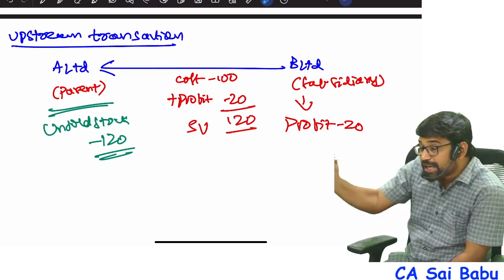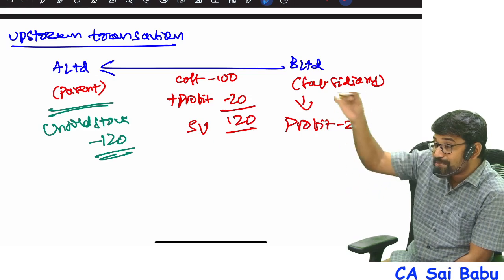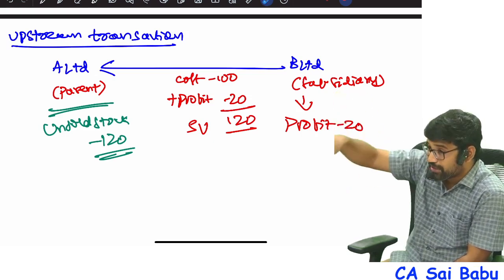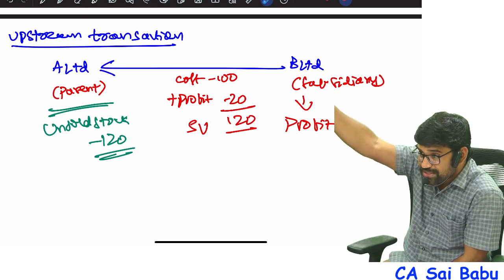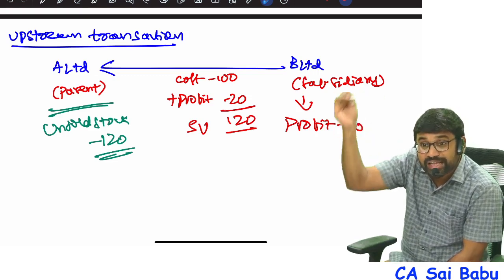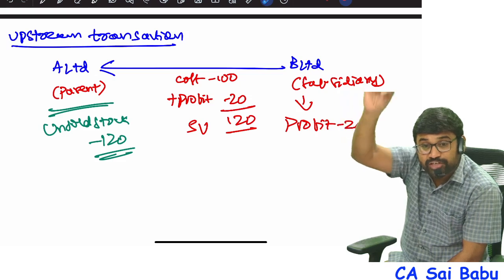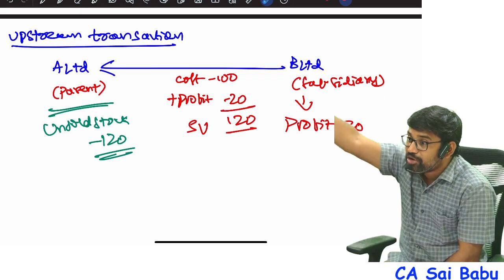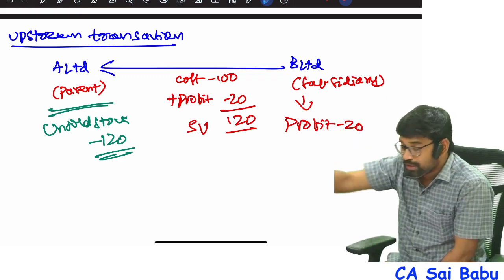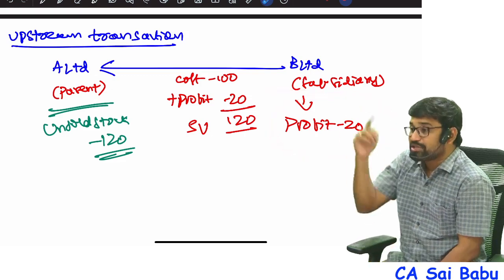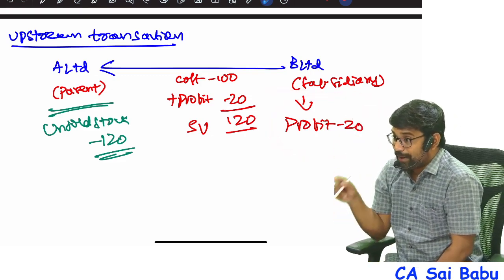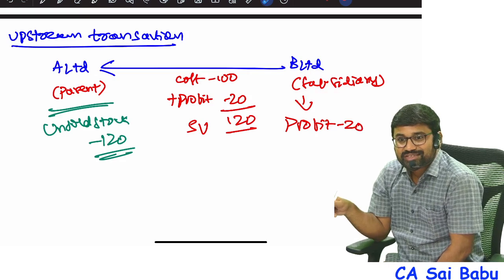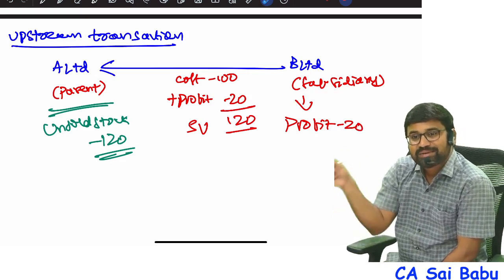Because when the subsidiary company sold goods to the parent, in the subsidiary's books there is already a profit included in reserves and surplus. In step number 3, the reserves of the subsidiary company are divided into pre and post, and those reserves we apportion between the parent and minority interest in step number 4. Therefore, this unrealized profit is included in whose books? Parent and minority interest. So you eliminate it from the parent as well as minority interest.